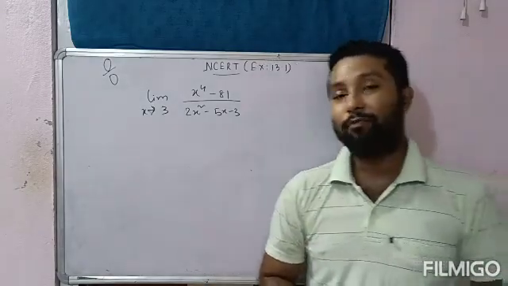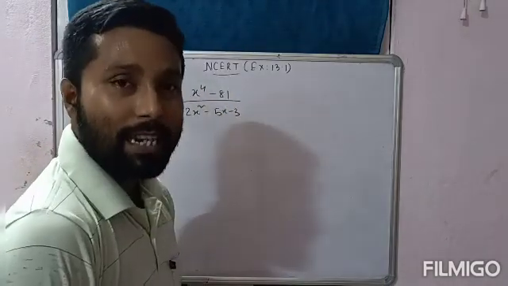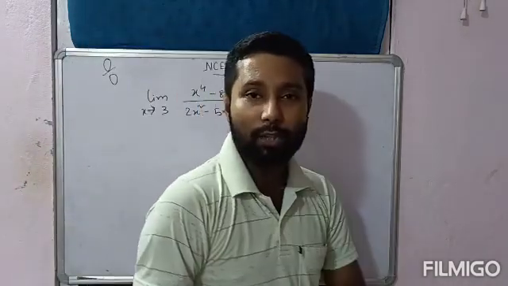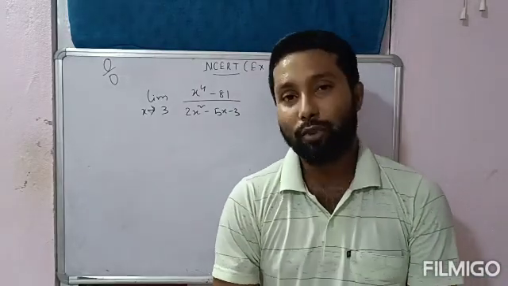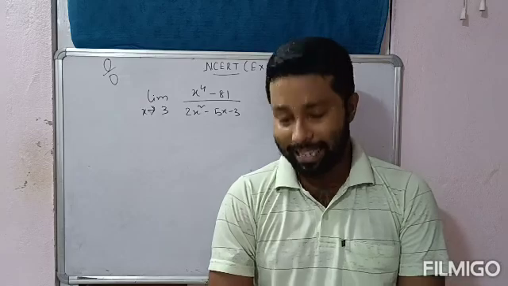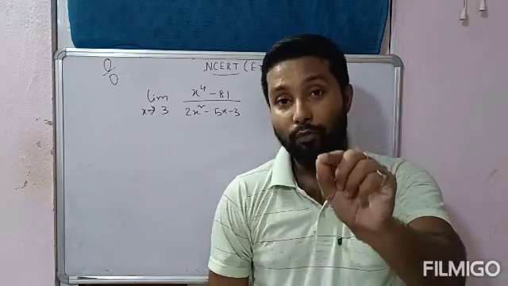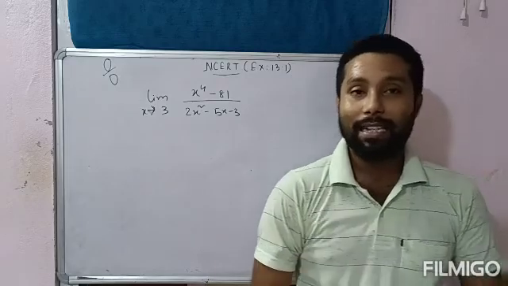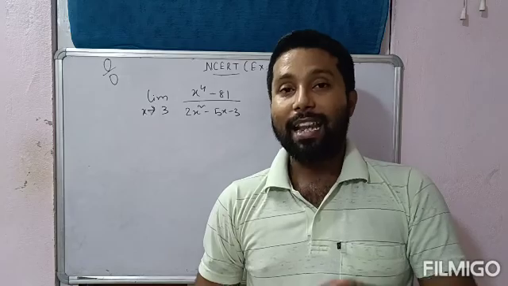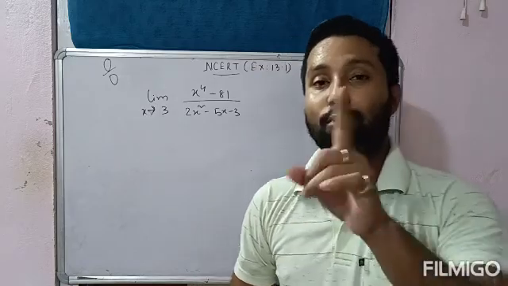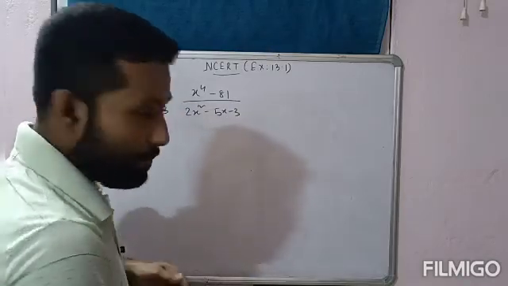So that is why we have to simplify this function. Means we just need to factorize the numerator and denominator. You know working rule number 2: if the function is a rational function, then we have to factorize the numerator and denominator if it is necessary, then cancel out the common factors. And after the cancellation only we can put the value of x. So here also we have to follow that working rule number 2.